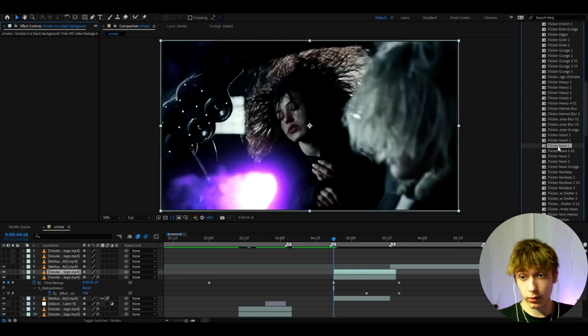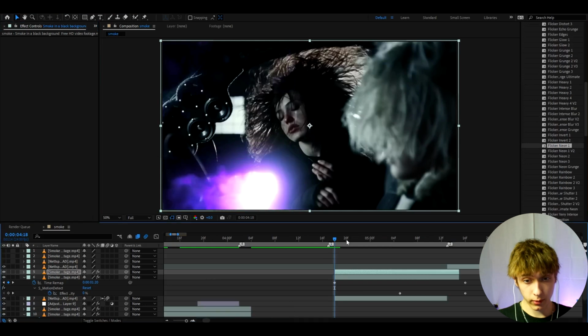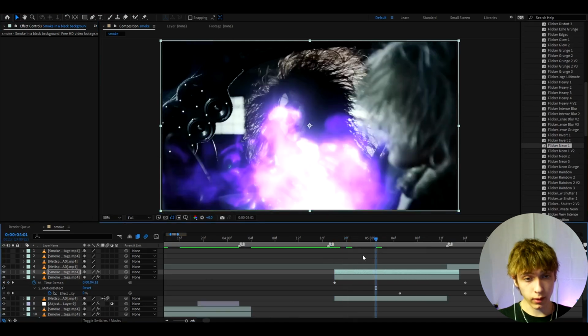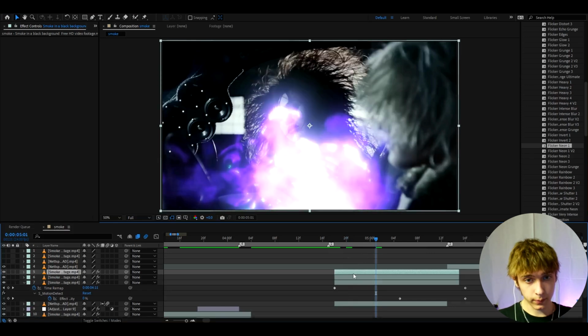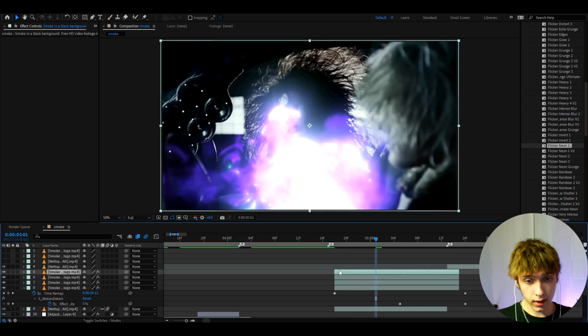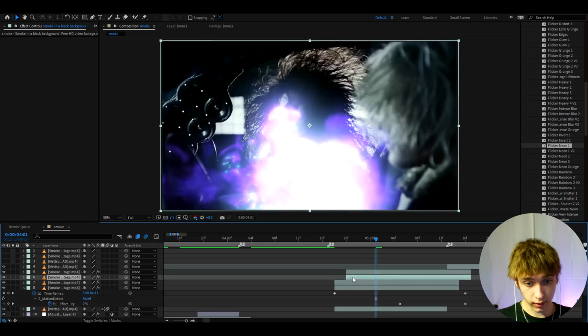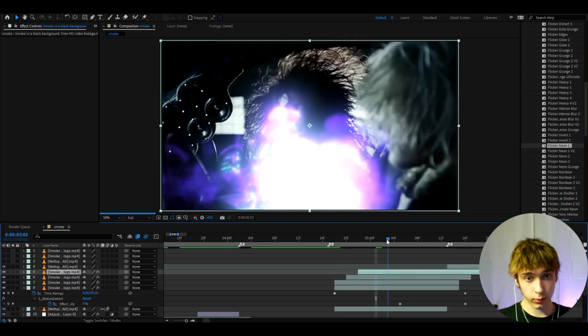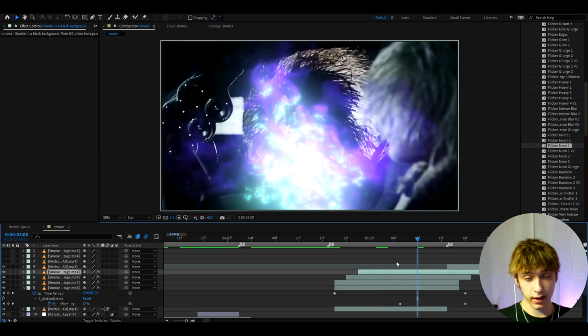You can add Flicker Neon. This is actually another one of my favorites. With Flicker Neon, one thing I noticed is, look how it looked before and after. But what I noticed is, if you press Control D, you can duplicate this and then space them out twice like this. Yeah, and this is going to look crazy. Yeah, like that. That is insane.